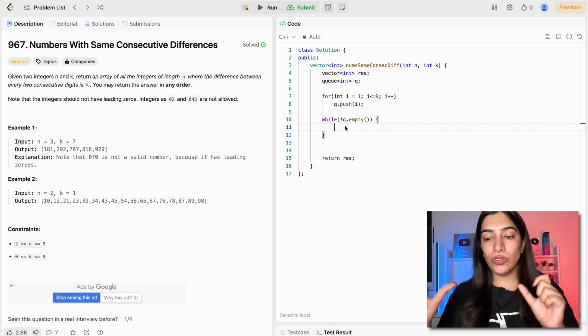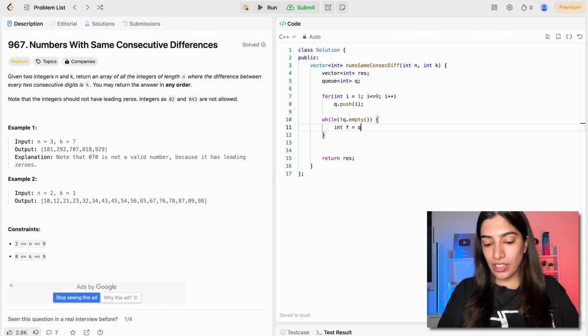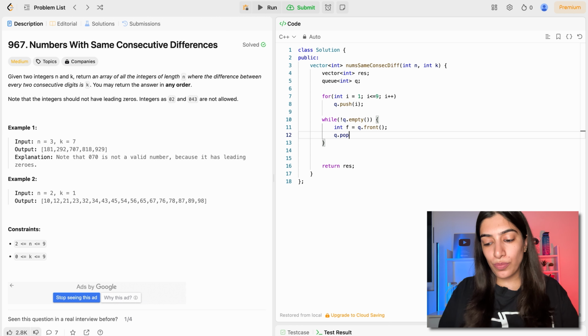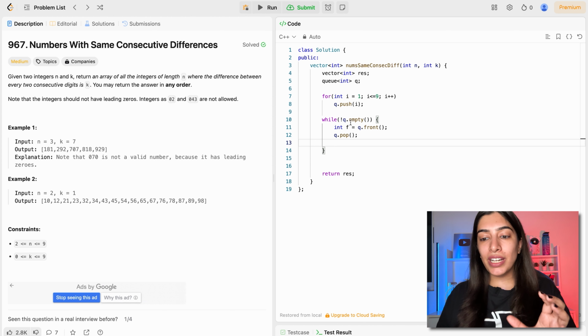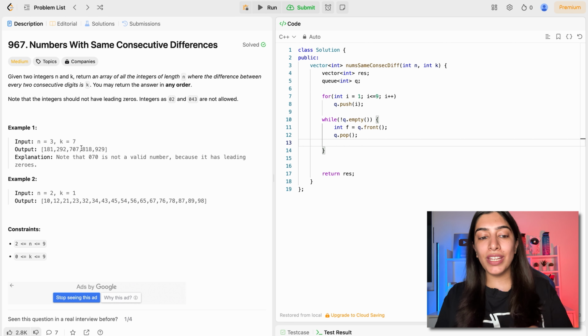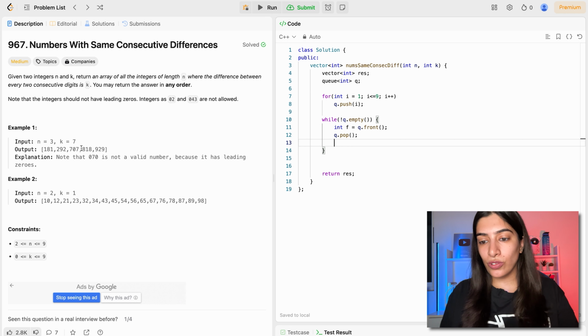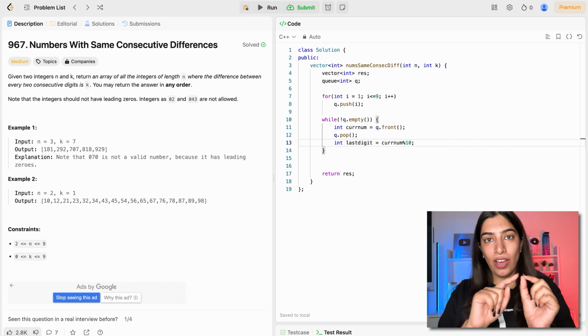What do we do in BFS? First, we take out the frontmost element in the queue. So I am going to call it f. This is my frontmost element. Remember, in C++, front is there, but after that you have to pop also, right? You have not removed the element yet. So now I have removed it, and now I have the number. Remember that it can be any number. Suppose in the front it could have been 81, it could have been 70. So for the next digit, I have to take care of the last digit of this front. You could also call it current number. Now I am going to take out the last digit from this. How? The last digit is basically current number mod 10. Yep, so I have the last digit.